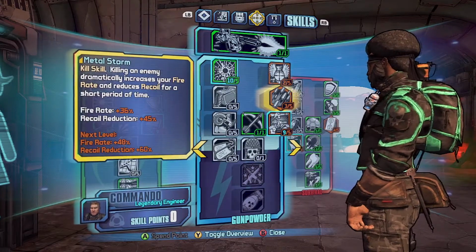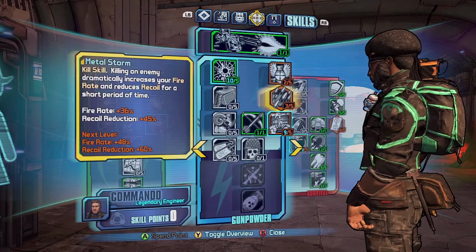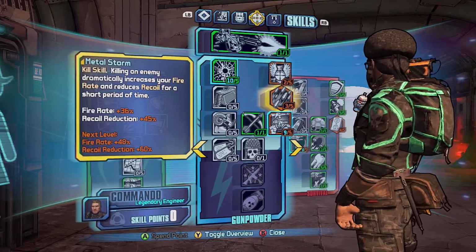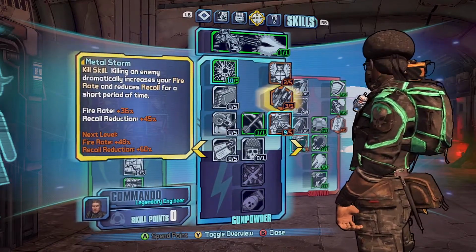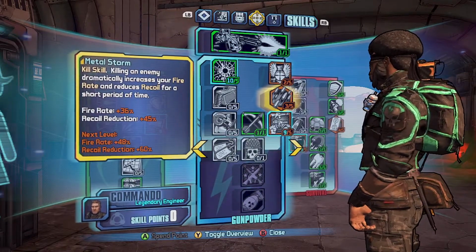Metal Storm actually works pretty well with Onslaught. Obviously, because it's another kill skill, it's in tandem. So you would be killing someone, you get the damage boost, you get the fire rate boost, you get the recoil reduction. All in all, it helps you become a lot more powerful. Now, if your turrets are out in play, then that actually helps you a lot too.